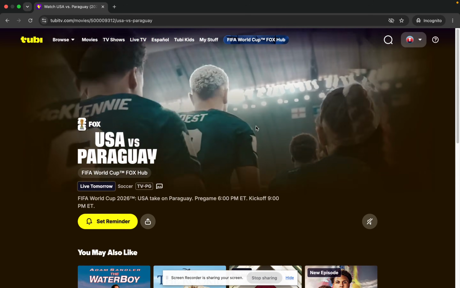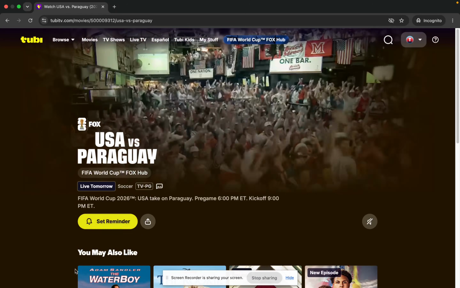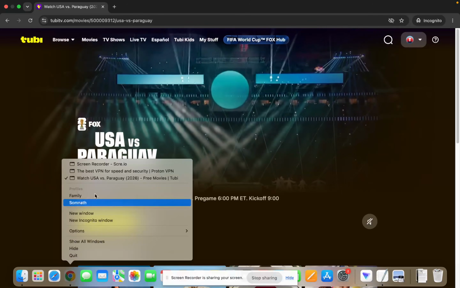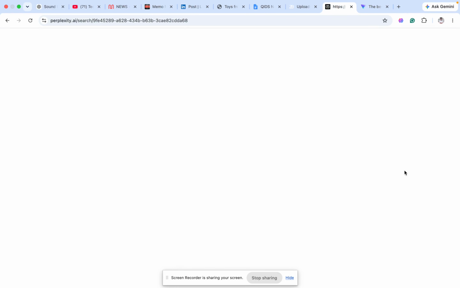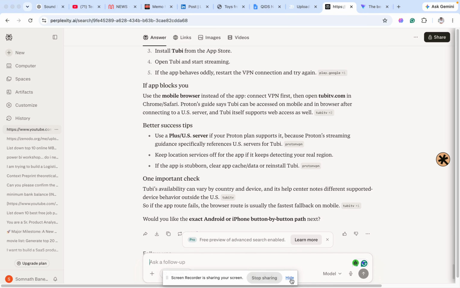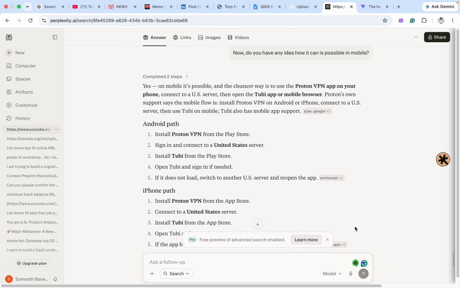So this is the way, this is the quick tip. And I hope this is applicable to mobile. I'm not pretty sure. I asked Perplexity whether this is applicable to mobile or not. Perplexity is saying yeah, you can watch it from mobile as well, but I don't trust Perplexity or any GPT model. So you need to verify it from your end. If it is applicable for mobile, then it's good to go. You can experiment with this.